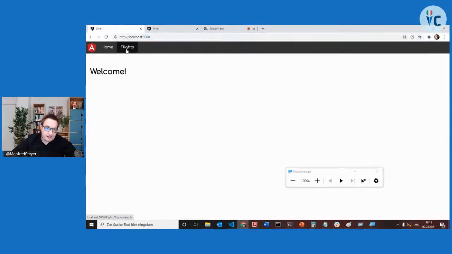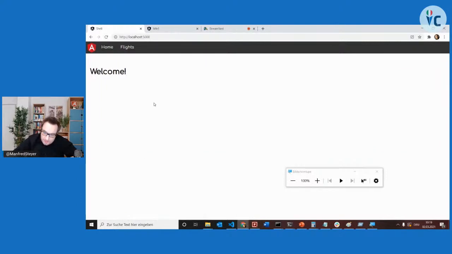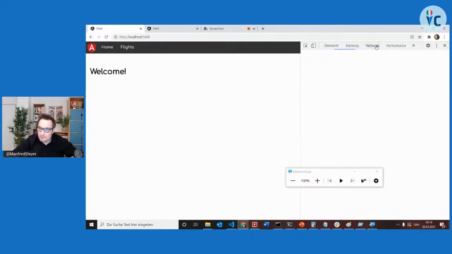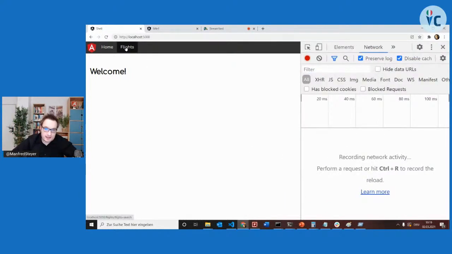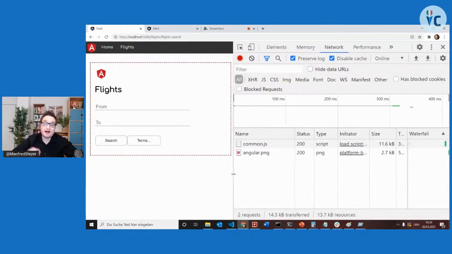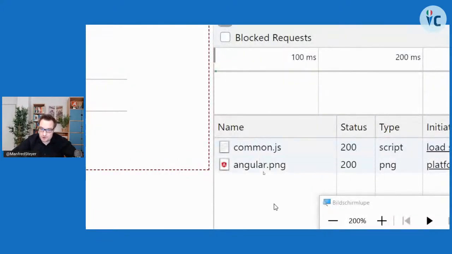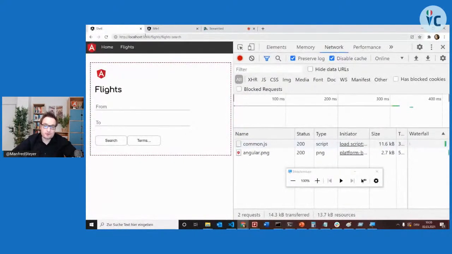And if I click here on flights, the micro frontend from over there is loaded into my shell. So let's redo it, but now let's have a look at the network. If we look here, let's zoom in a bit. And if I click there, you see this chunk from the other origin is loaded lazily. It's loaded on demand. But it's really more than traditional lazy loading because it comes from a different origin. One more time, this comes from localhost 3000. Our shell runs on localhost 5000.